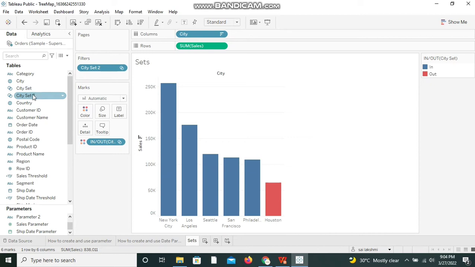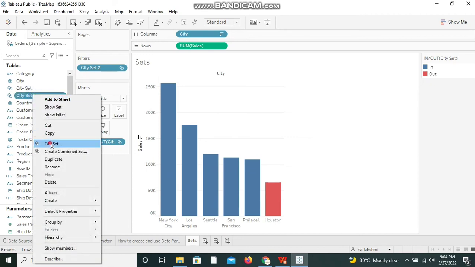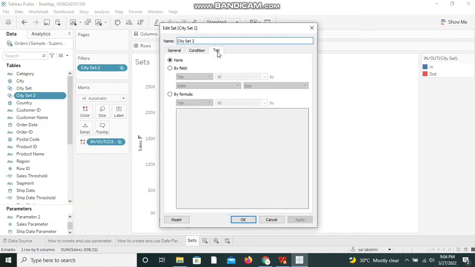Let me edit the set again. The other option is top 10 cities. If you want to see the top 10 cities or bottom 10 cities, you will be able to do that by selecting the option by field, top 10, on the sum of sales. I'm clicking OK.